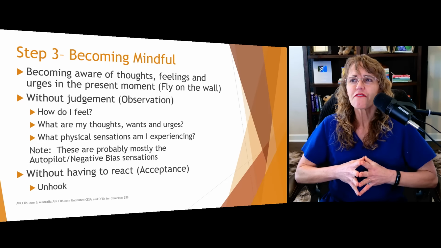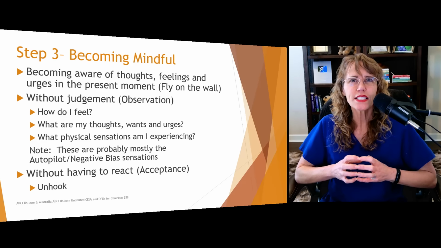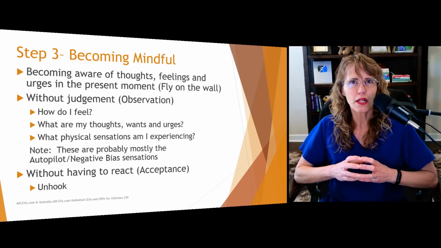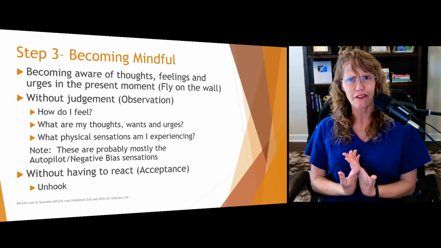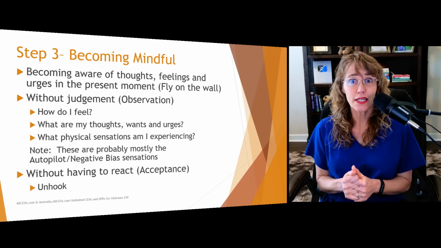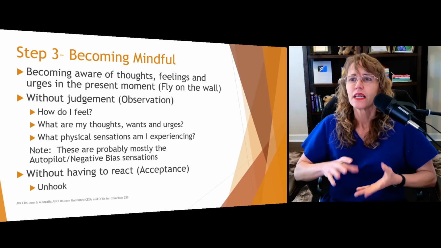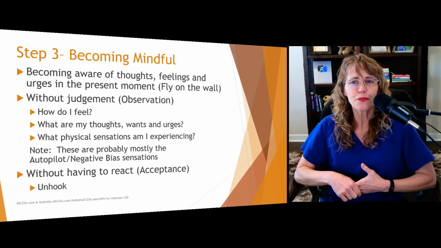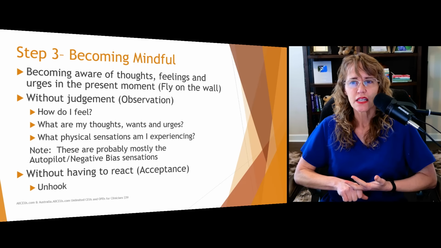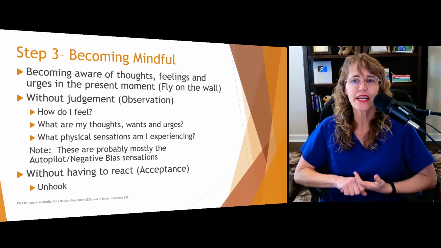Becoming aware of thoughts, feelings, and urges in the present moment is also important. Becoming the fly on the wall and recognizing, hey, I'm starting to feel irritable. All right, it is what it is. Now, what am I going to do about it? Observing without judgment how I feel, what are my thoughts, wants, and urges, and what physical sensations am I experiencing?